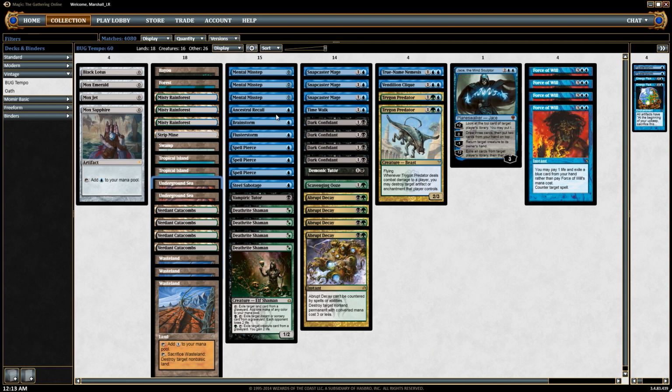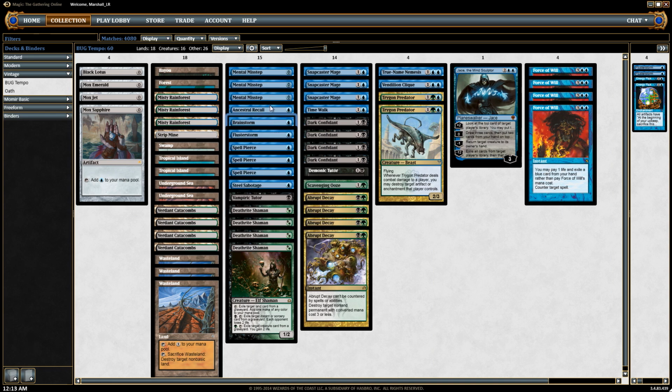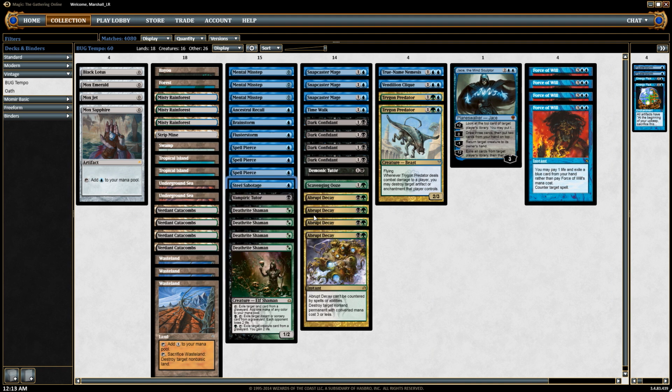3 Mental Misstep, those can be free. Yeah, it's just a recall. That's my boy. Brainstorm, also restricted, interestingly. A Flusterstorm, some Spell Pierce, Steel Sabotage is just sort of a one-of. You can tutor it up, or you can use it to counter some big artifacts that people will play sometimes, or return them to their hand. A lot of times people will power out a Blightsteel Colossus with Tinker, and Steel Sabotage can strand that Blightsteel Colossus right back in hand.